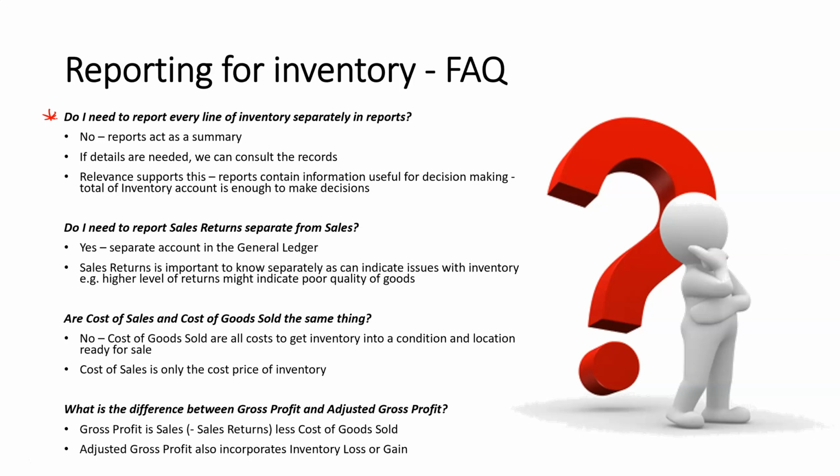If we need further detail, we can then go back to our records, so go a step back in the accounting process. So if I want to know exactly what items were sold on the 5th of October, I would then go into my inventory cards, my general journal, or my general ledger accounts.